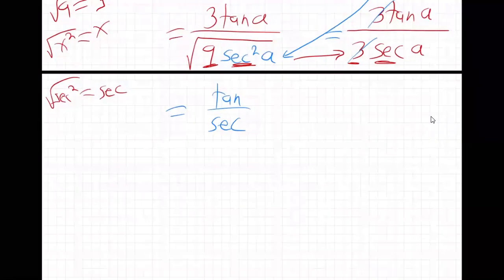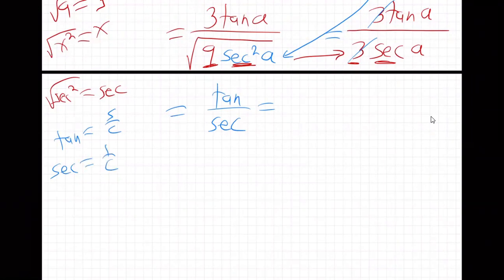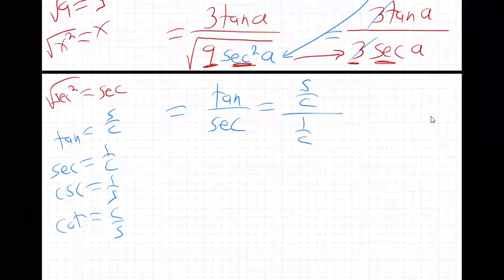Now let's change to sines and cosines. What is tangent? Remember, tangent is sine over cosine. And remember, secant is 1 over cosine, and cosecant is 1 over sine, and cotangent is cosine over sine. You have to use those. So tangent will be sine, I'm just going to write S and C, sine over cosine. And what's secant? 1 over cosine. We good there? And then you know what you do with a fraction on the bottom of a fraction. You flip it up, huh? Because dividing is upside down multiplying.